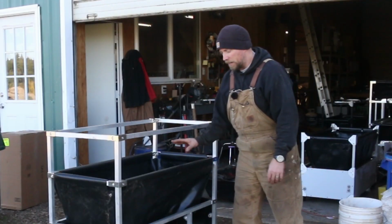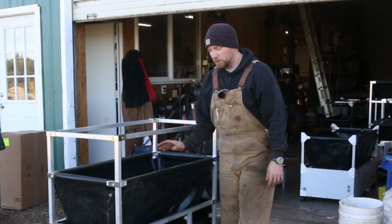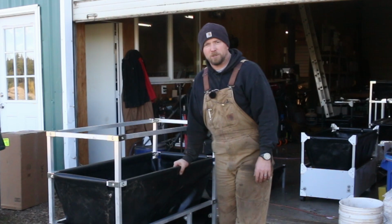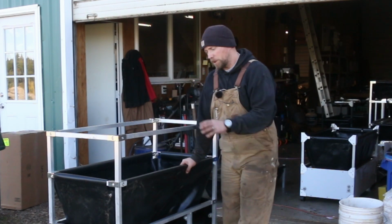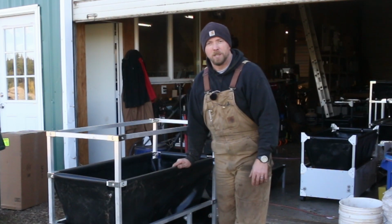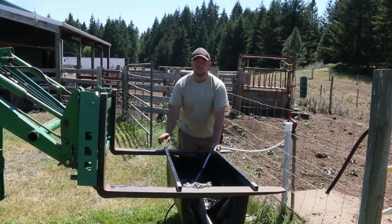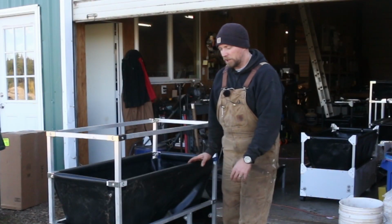And what we're going to be doing right now is what we do for every tower, and that's called a static load test. So we're actually going to fill the reservoir, which we've already done on the tractor to make sure it doesn't leak. But now that everything's assembled, we're going to put it in here. We'll check for leaks, of course, but what we're really looking for is deformation of the structure itself, thus the static load. We want to see how the structure performs under load. So we're going to go ahead and get that going.